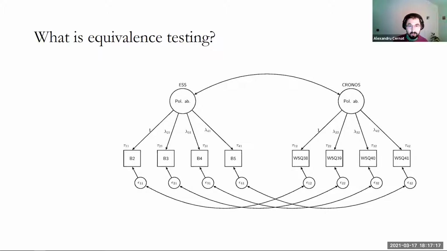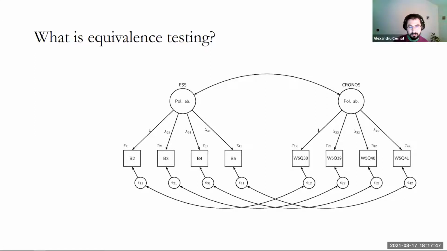One is the loadings, or these relationships between the big circle and the squares, which are represented by lambdas. You can see them as a proxy for data quality. The larger these are, the stronger the relationship between the factor and the observed scores. The other thing we care about are these tau coefficients, or intercepts. Those are the expected values of the variables conditional on the factor.